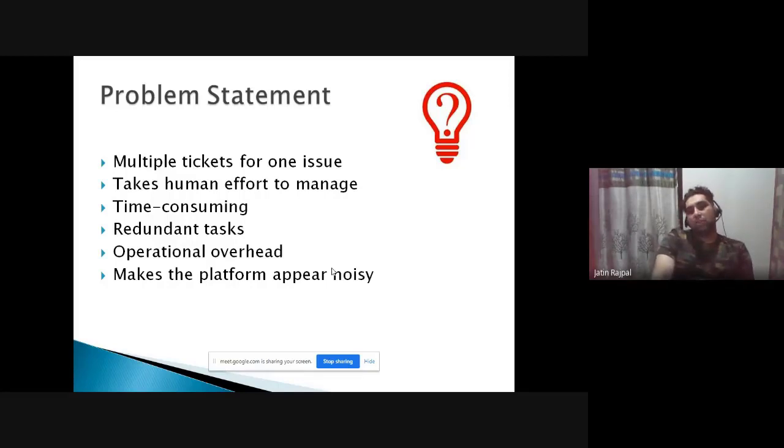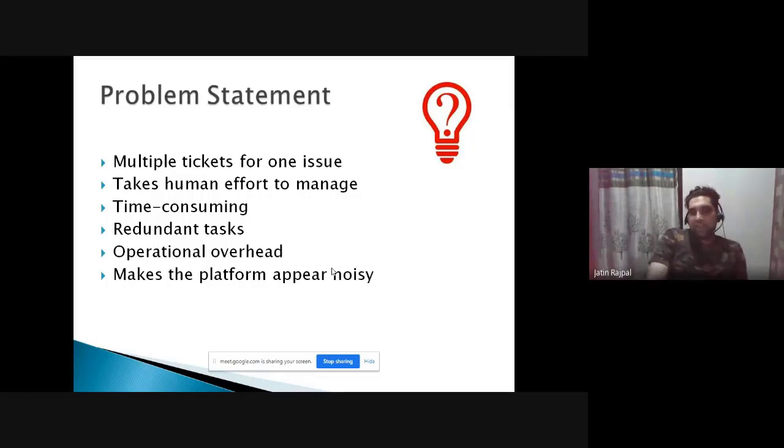So, talking about the problem statement. What was the business problem that we really wanted to solve? I'm sure everyone in a support role would understand. Particularly in a multi-tenant environment, when there's an issue, let's suppose some service which 10 or 15 teams are using suddenly goes down. Then the 10 to 15 teams which were using it are impacted.